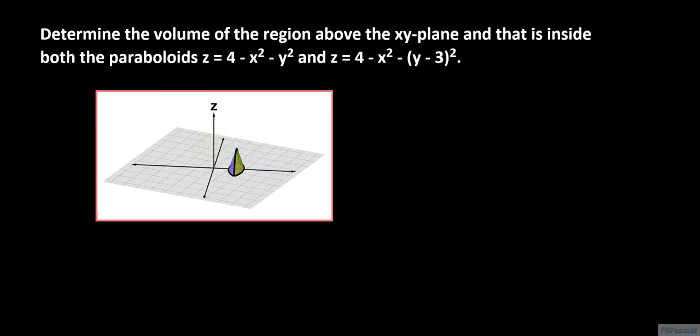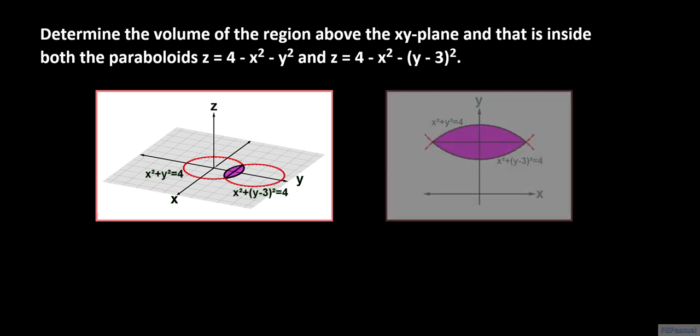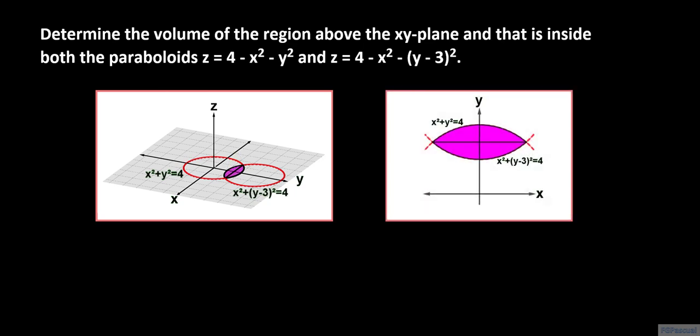Here we get a good look at the solid. We are going to exploit the symmetry of the solid and its projection on the xy plane to set up double integrals for the solid's volume. We set up the volume integrals using two different elements of area. The first element of area is dx dy, where we integrate with respect to x first, then integrate with respect to y. Then we reverse the order of integration so that we use the element of area dy dx.